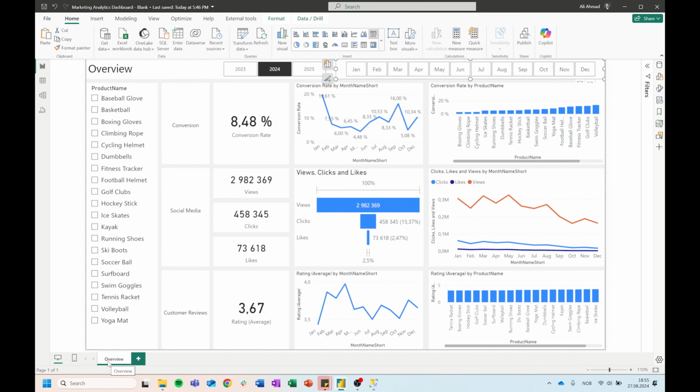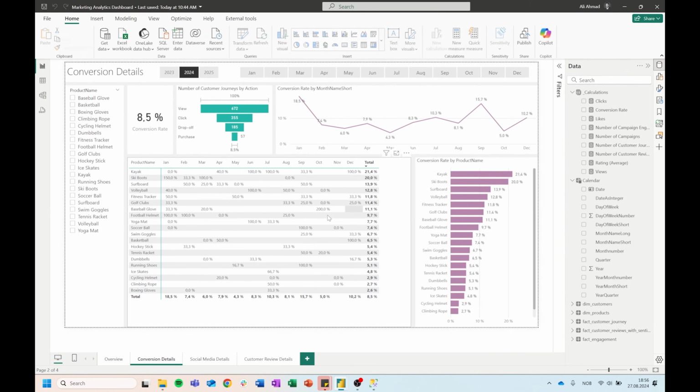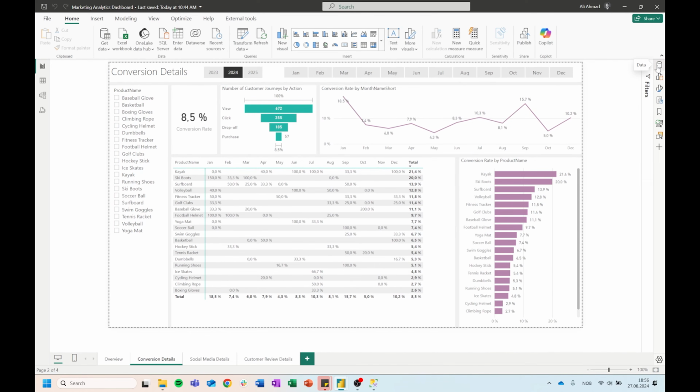And what I like to do is go from an overview page into more detailed pages so we can drill into certain parts. So the next one that we had is conversion details. You can see here it's just the conversion rate, spread out on some other factors, and I just restructured it a little bit to focus in on one thing.